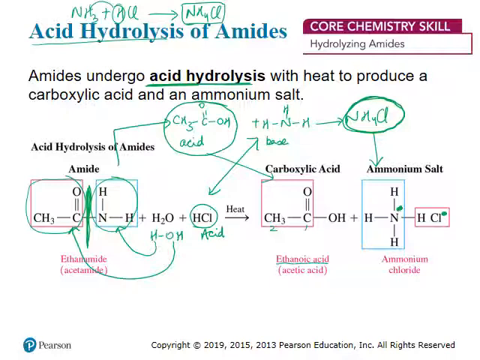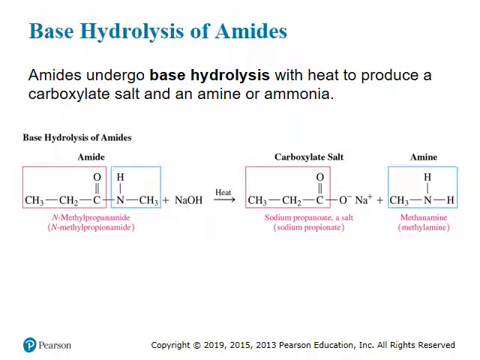What happens when we are working this reaction in presence of a base? In presence of base, I can show you this reaction 2 ways. One is I can show you the mechanism of this reaction, which will make you understand what, why, and how we exactly got into this product. But for your purposes, you could simply do this reaction in 1 step as well. So let's first look at the mechanism of this reaction. If you follow the mechanism, it would be done in steps and then you would get the exact same products as you could get by simply doing this reaction separately.